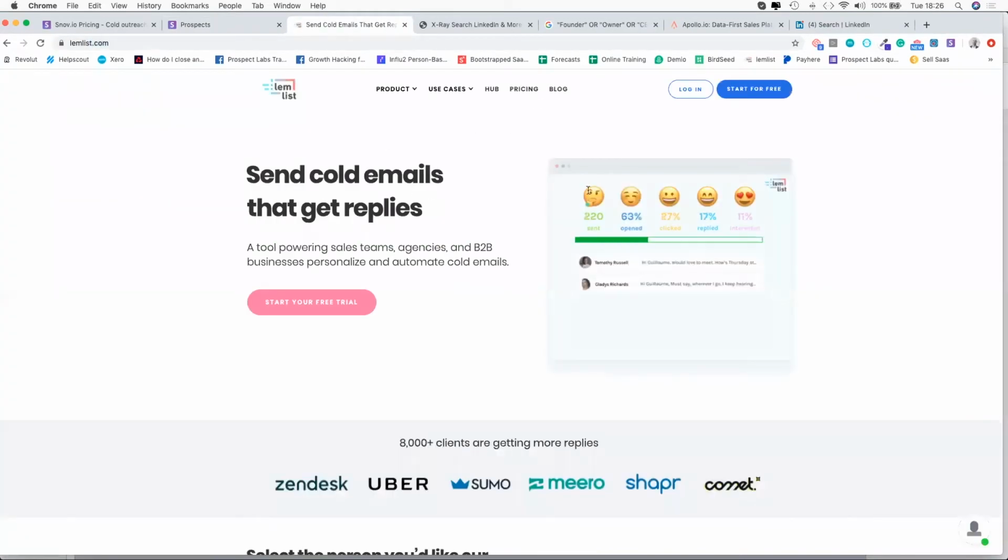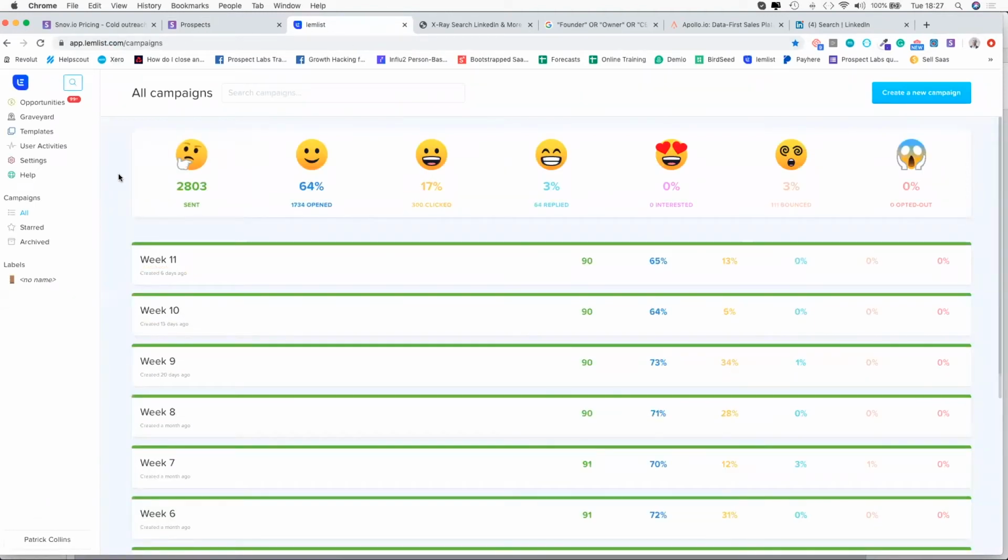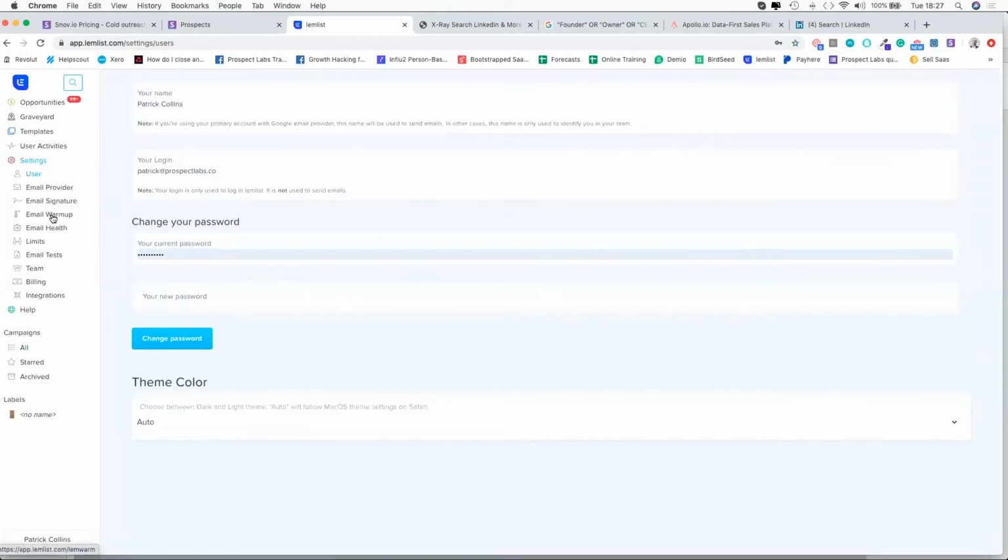Okay, so I'm going to go back to a few things, but one thing I want to show you is just about the email warming up. So when I used to do this before I used Lemlist, I would always log into an email account, send myself 20 emails back and forward for about 2 weeks, incredibly boring, time consuming, and I really didn't enjoy it. So instead, when I found this, it's a really genius way, and they've got an option called email warm-up.